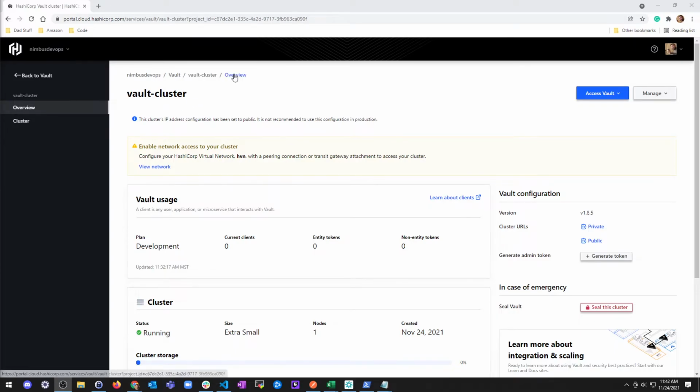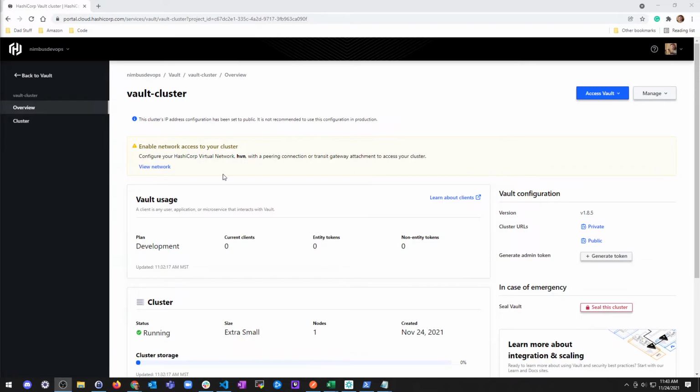So this is the Vault cluster overview, and this page displays the Vault cluster, and within that overview tab displays the Vault configuration. And you can administer the Vault servers with web UI, command line, CLI, whatever you want to use. So we're going to go ahead and access this with the web UI, and then we'll do the CLI and then an API call using curl.